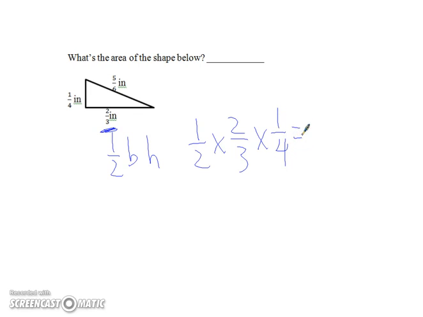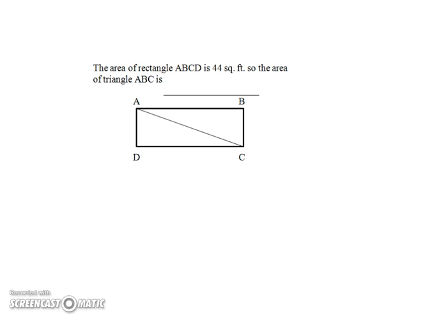Okay, before you freak out and you want to start getting things with same denominators, relax and think for a second. When I multiply fractions, I'm going to do top times top, or in this case, top times top times top. So 1 times 2 times 1 is 2. Bottom times bottom times bottom, 6, 24. I'm at 2/24. The numerator and denominator are both even, so I'm going to divide by 2, and I end up with 1/12 square inches. Remember, this is a tiny, tiny triangle, so it's not taking up a lot of room.